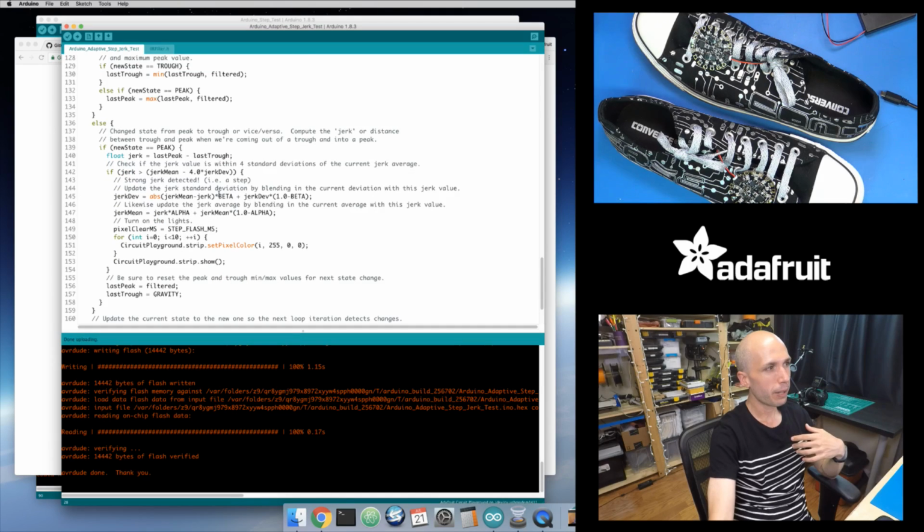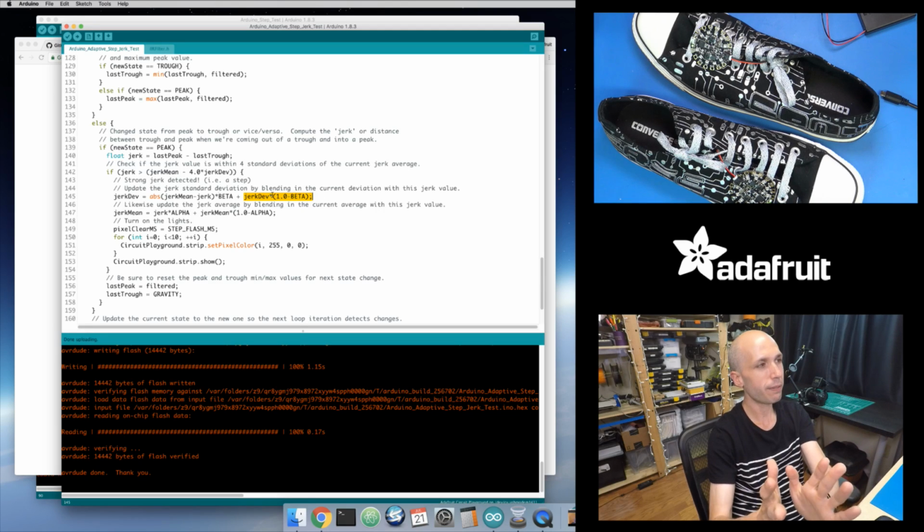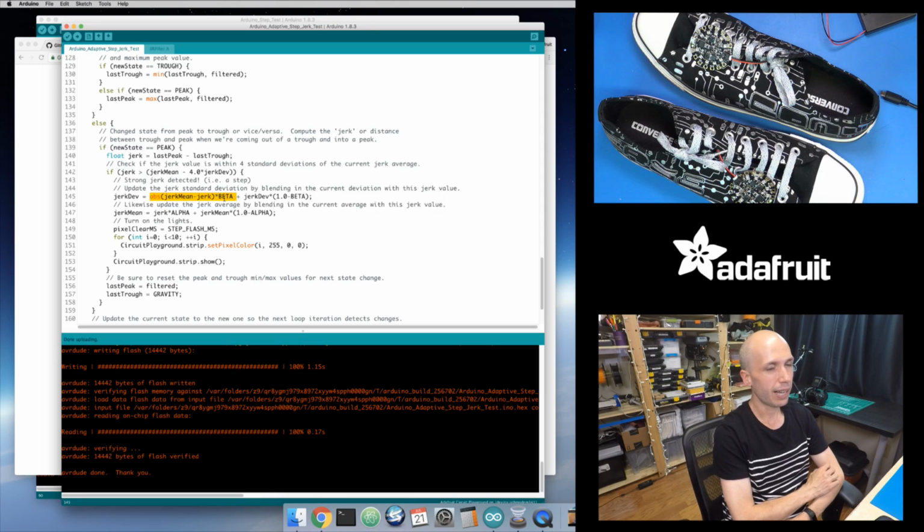Just think of it as, beta and 1 minus beta are going to add up to 1. So if I add 2 values that are multiplied by beta and 1 minus beta, I'm going to get a single value that's close to the value that I want. I'm not going to double my value because it's effectively like multiplying it by 1. But it gives more weight to one side of this equation. Basically, on this side, I'm going to take 75% of the old standard deviation, or this jerk deviance value, and then add 25% of the new standard deviance value. This is where this blended, weighted, moving standard deviation applies, and how it slowly changes over time.